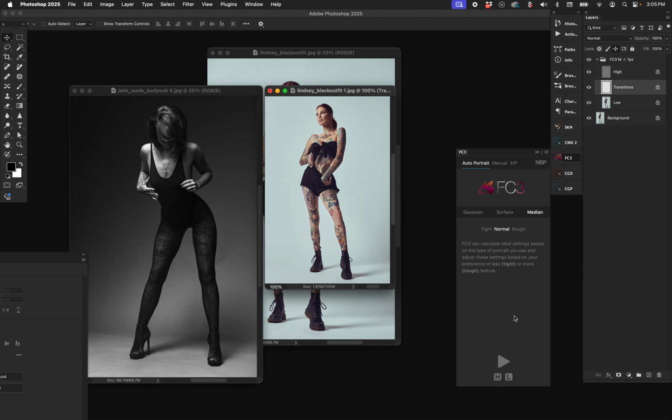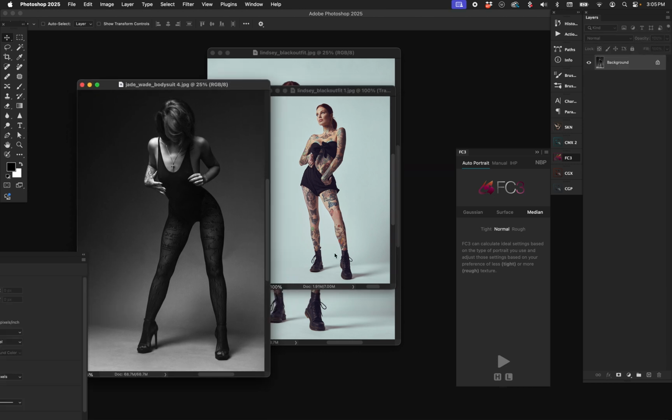Or another thing you'll figure out, I'm going to mention this as I close this video out. A lot of times close enough is fine. There's not usually a life or death difference between 5 pixels and 6 pixels when it comes to radius extraction. There just isn't. So as long as it's close-ish, you'll be fine. I've known many users of FC3 who use auto portrait almost exclusively, unless it can't find a face, right? They roll with auto portrait. It's just one less thing to think about, and they get everything done they need to get done, letting FC3 make all the decisions.